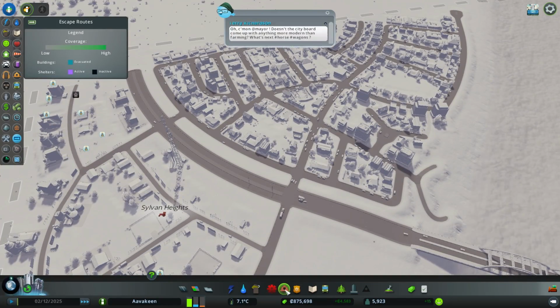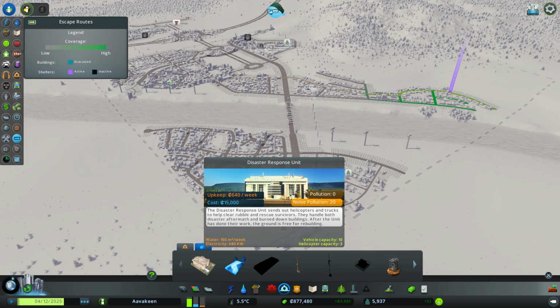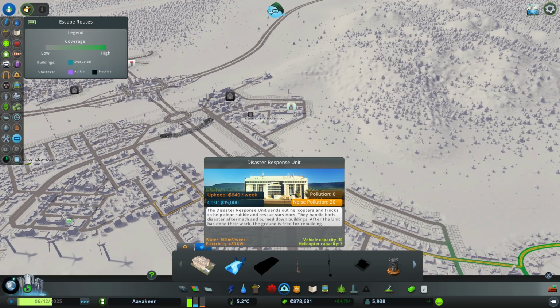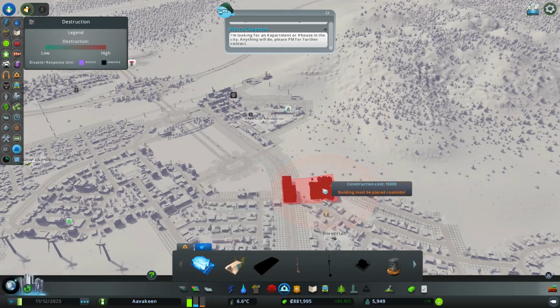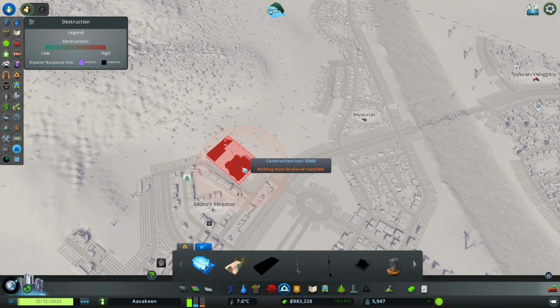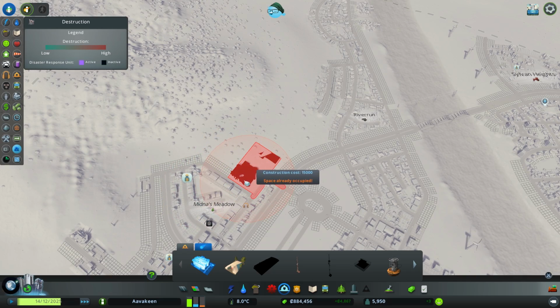Right, should we put down another one? I'm not sure on that one. Maybe. But this is actually something I'm quite interested in. The Disaster Response Unit sends out helicopters and trucks to help clear rubble and rescue survivors. They handle both disaster aftermath and burned down buildings. After the unit has done their work, the ground is free for rebuilding. That actually wouldn't be a terrible thing to have built up somewhere. It does cause noise pollution, and it is also bloody gigantic. My goodness, this thing is big.